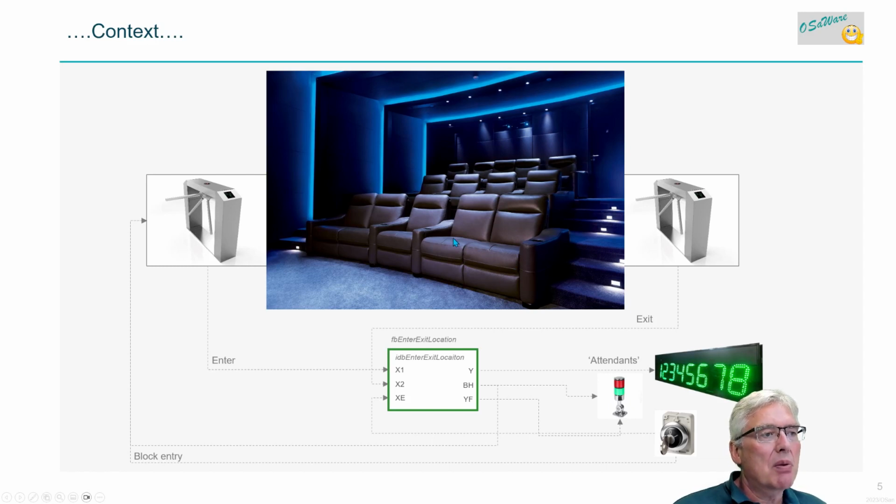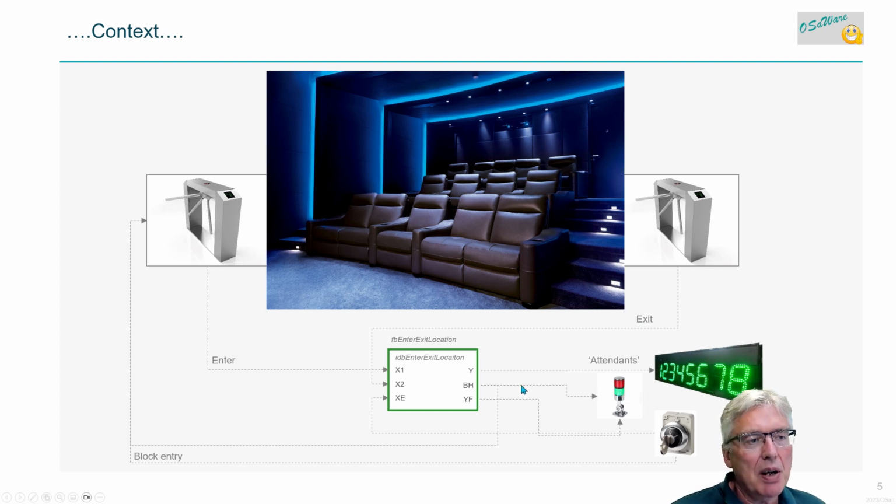So, a cinema, whatever. Here we have the enter exit location. Here we have the entry, because you're counting here, and the exit here. So that's X1 and X2, and enable is a key switch. It should probably go to the input arrangement too and block this one, like here. But that doesn't have to go through the PLC, that can be direct, so this function block doesn't need to know that. Output is a red light when it's full, maybe on the outside, and a green light when it's not locked and it's possible to enter here.